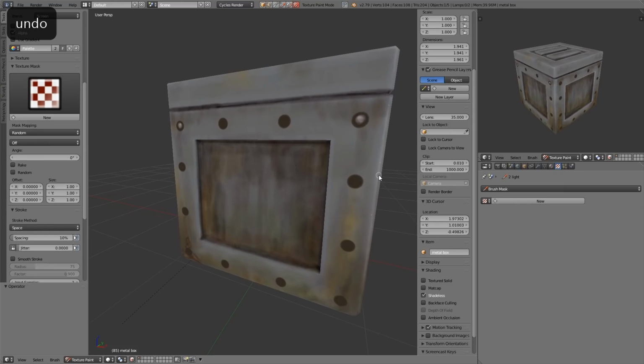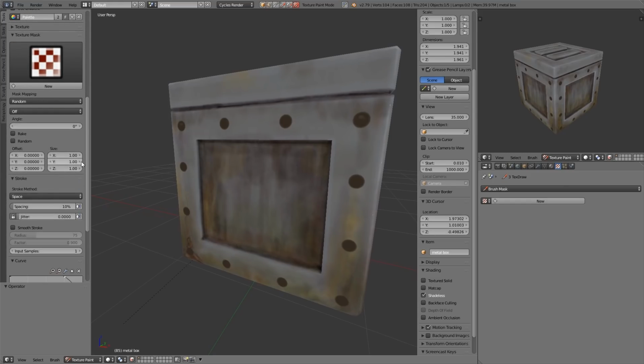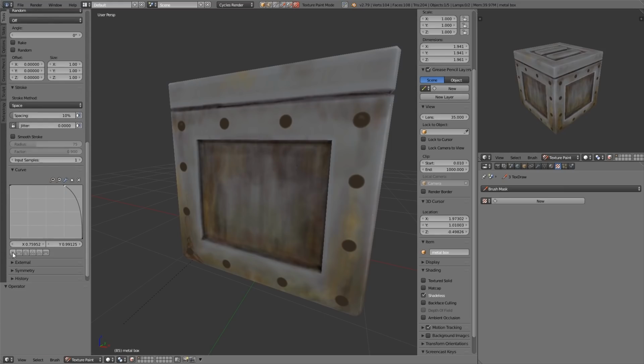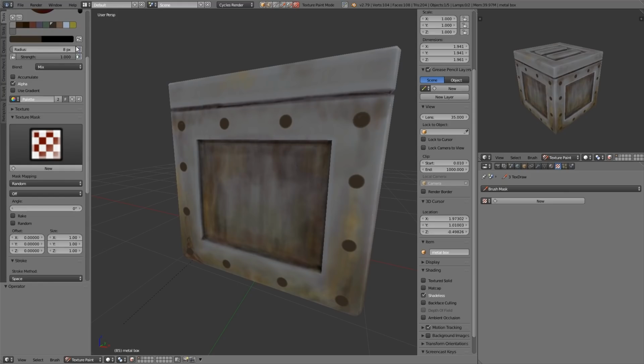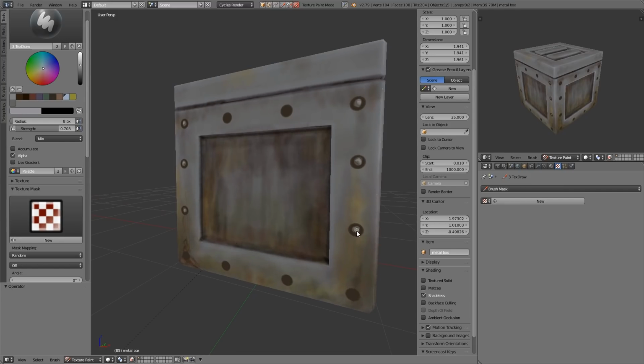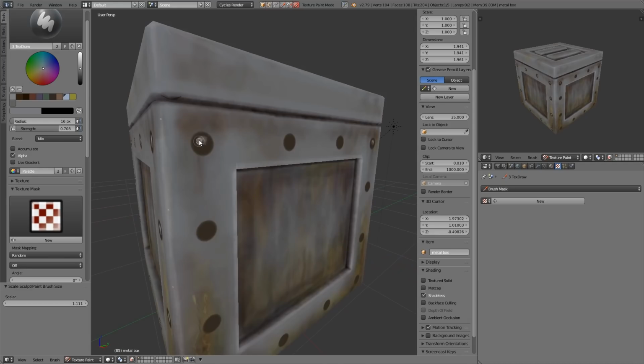It's too much of a highlight. I might go just with the texture draw brush actually, so I don't go beyond a certain point. The screen will just keep adding. So I'll just get lighter and lighter. Put my default curve back, which is just down there. Oh, and my brush pressure. Put those back on. And my brush colour. Getting it all wrong there. Okay, that's the start. They look just pasted on at the moment, but we'll change all that shortly.